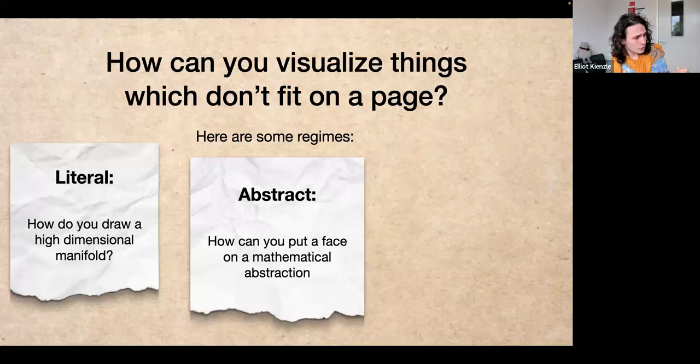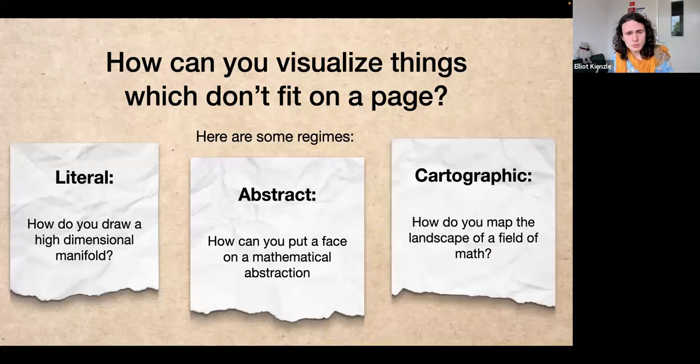And these two are about individual ideas. Then there's this more global question. How do I represent how the ideas fit together? It's almost a cartographic problem. How do I map the landscape of an entire field of math? Still fairly unanswerable, but again, I can tell you some of the methods that I have used. And to preempt my proclivity for rambling, I'm going to do this in a nice, digestible list format.